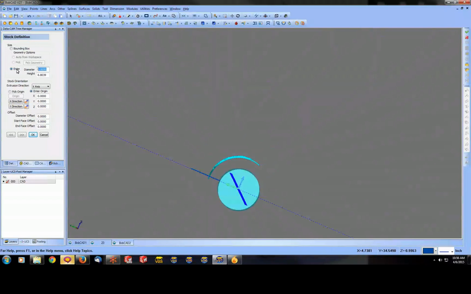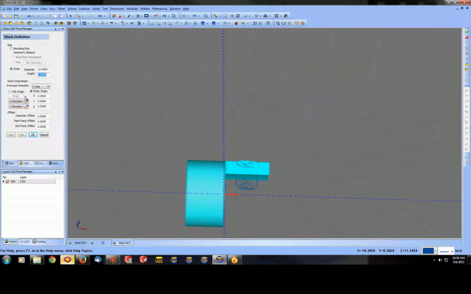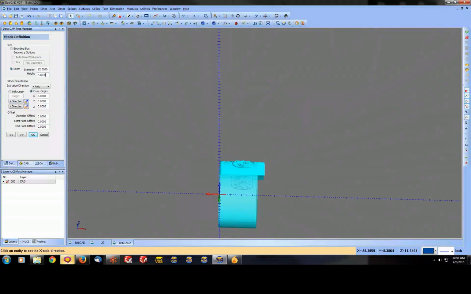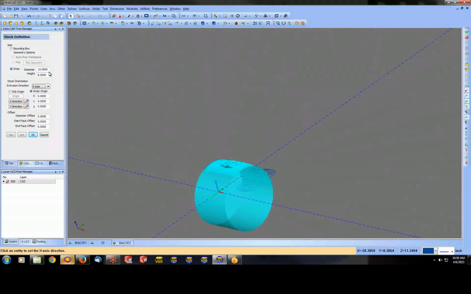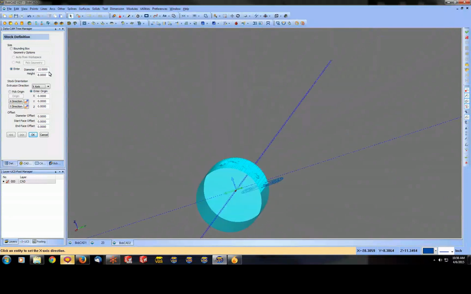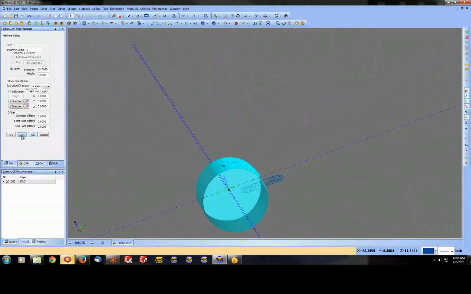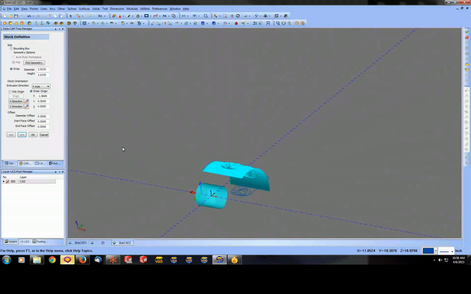I think it's 12. Yeah. Swap the X direction and make this a little bit longer there. So we're pretty much matching our stock size in BobART to the stock size in our cam tree, so that we have something we can machine. And it did it again. It made it small again. I don't know why it's doing that.